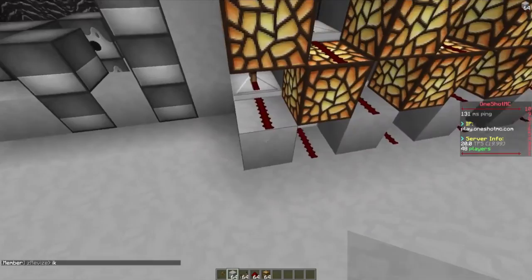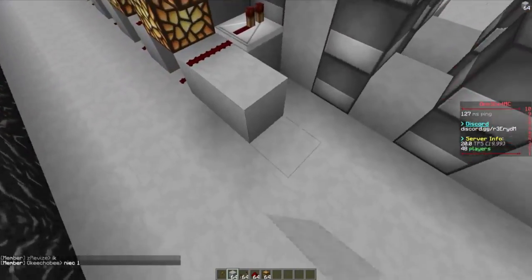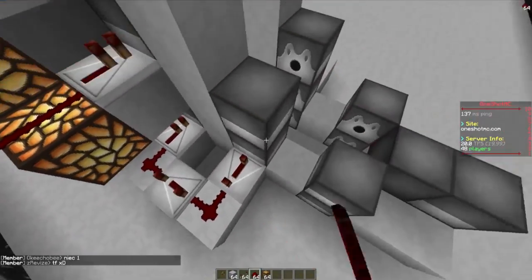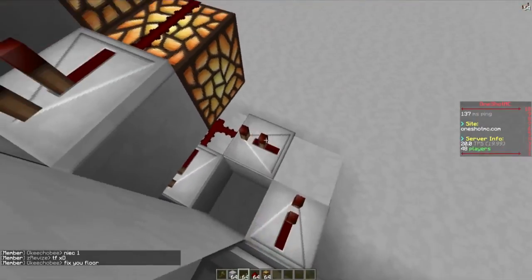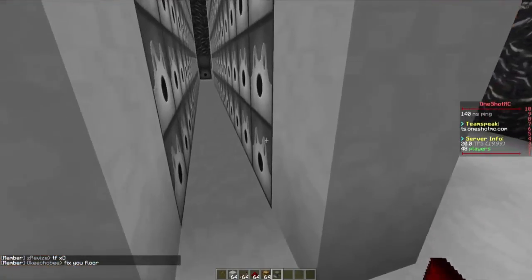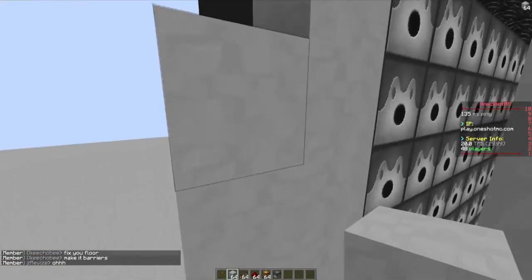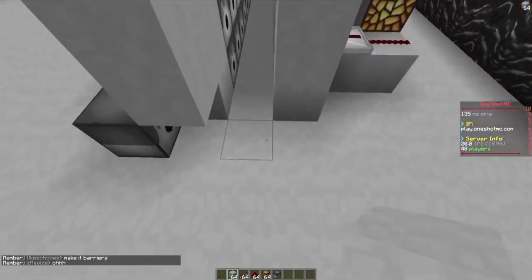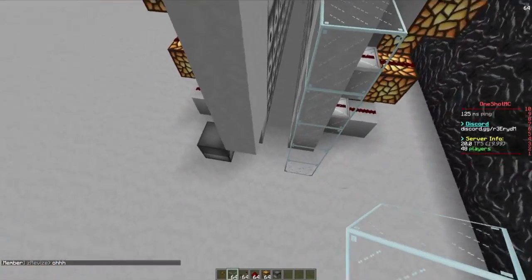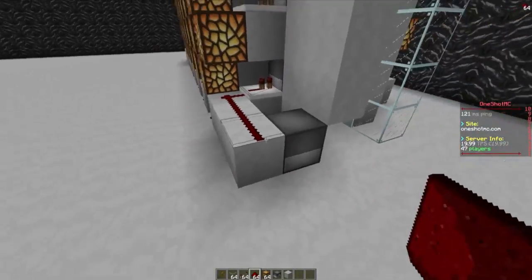Because I want to start on a block and end on a block, we can do this right here — look how smooth that is. It looks perfect. And also the realignment — we're going to skip that one block and make it right there. I'll show you why we're going to do that in a second. For now just trust me. Then we can have glass going up, a little bit up. And then because we end on a block, we can simply do it like that. Perfect.